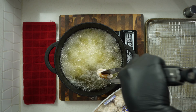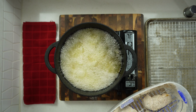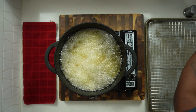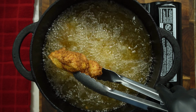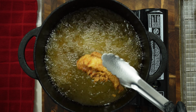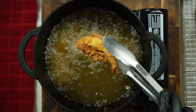But remember, we're going to do a double fry. So we're going to refry these to get them nice and crispy. 8 minutes for the first fry. We're going to get a nice color on it and don't overcrowd the pan. Now after the first fry, allow the chicken to rest for about 15 minutes on a wire rack, and then we're going to bring the oil back up to temperature to 350 degrees for our second fry.